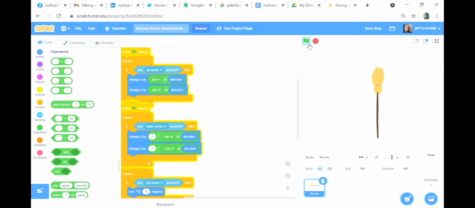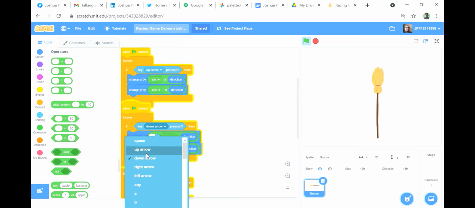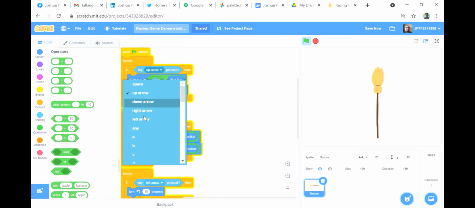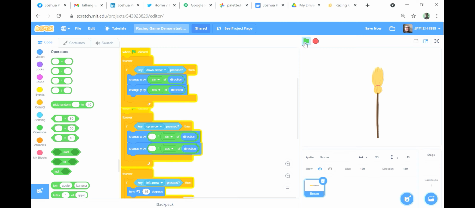And we playtest as usual to make sure it actually works. And although we now have it moving in separate directions, it moves backwards compared to what we want, i.e. it moves back when we press up, and it moves forward when we press down. However, a quick fix without having to rewrite any of the equations is to simply swap the conditions in the if statements. And it works.